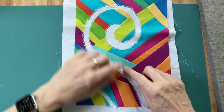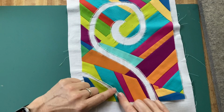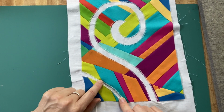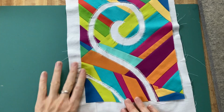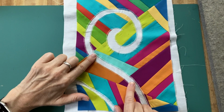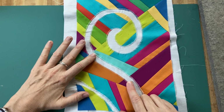Now, after I did this, and I actually filmed my confession about how I didn't like this, I decided, well, let me try it with even closer to a satin stitch. So I just cut off a corner here to try that, and I don't like that at all. Partly because it's going to stretch this out more as I'm moving along and distort it, but I just don't like the look of it either. So I'm going to be aiming for this when I redo this. This is just my test, fail, not fail. And now I know how I want to do that.